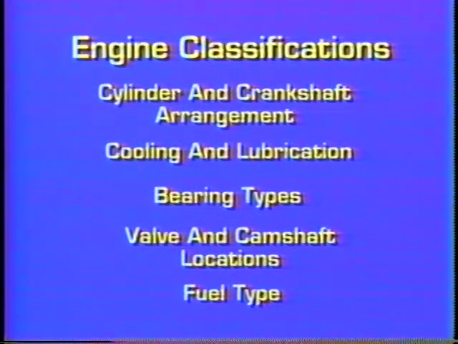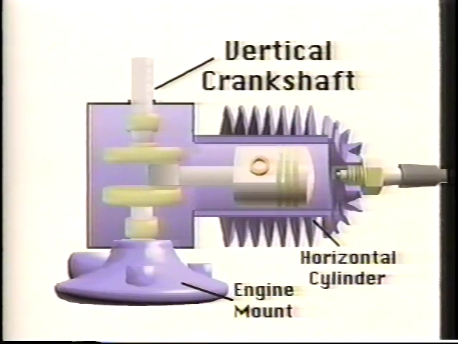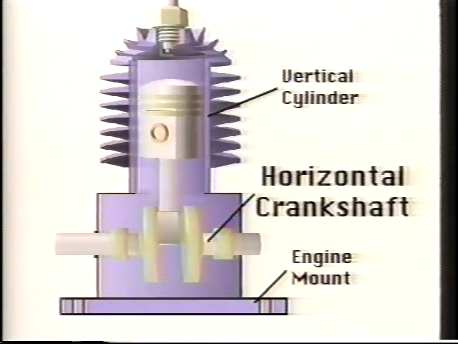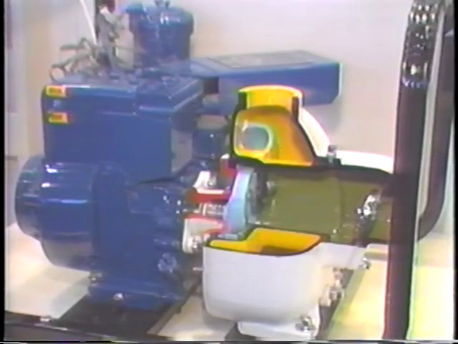Besides 2- and 4-stroke cycle classifications already discussed, small gas engines can be categorized in many other ways. Cylinder arrangement refers to how the cylinders are oriented. The most common is the single-cylinder horizontal engine with a vertical crankshaft commonly found on lawnmowers. It has its crankshaft extending out the bottom of the block, ideal for spinning a cutter blade. The second most common is the single-cylinder vertical with a horizontal crankshaft. Its crank extends out the side of the crankcase, ideal for powering water pumps, snow blowers, and other similar applications.